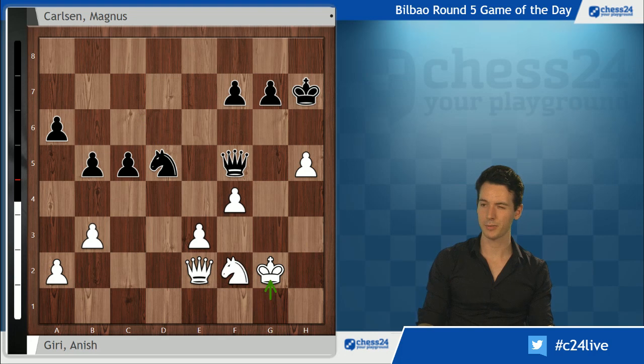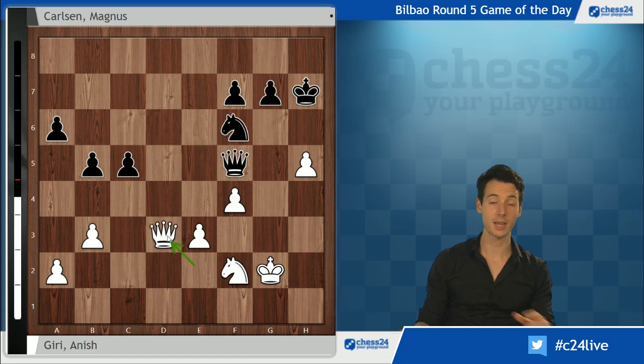And now Carlsen pretty much immediately blitzed out c4. And it's difficult to say. Knight f6 would have been the other option here. But now we have the same position, just black has spent one more move and white has improved his king position. And that makes a difference, of course.